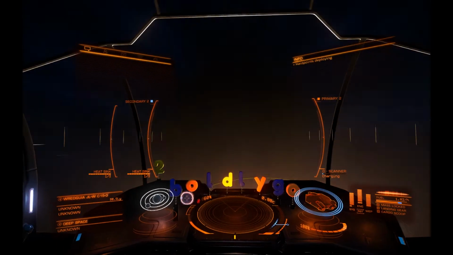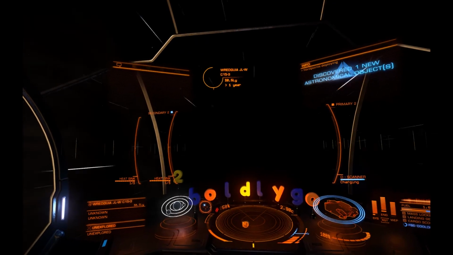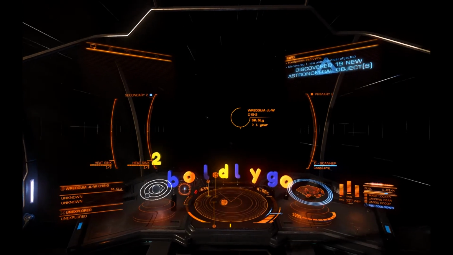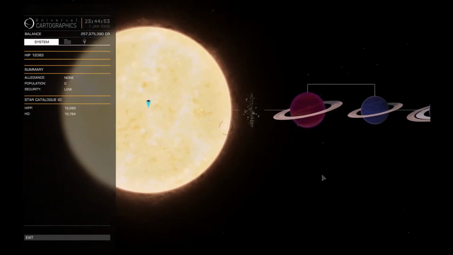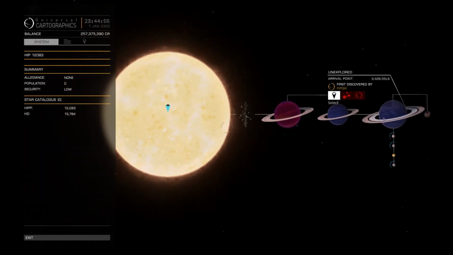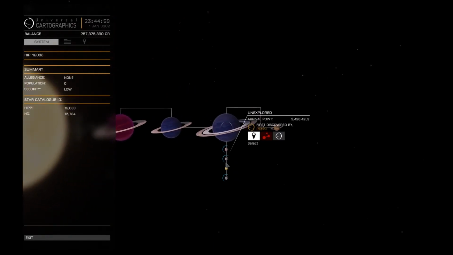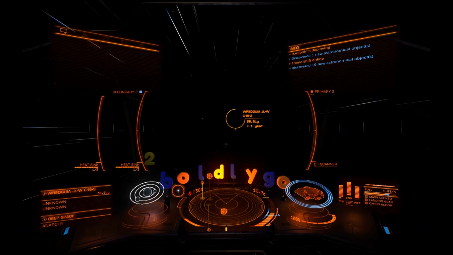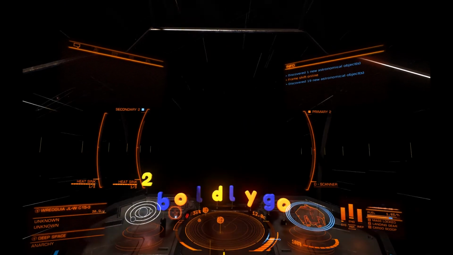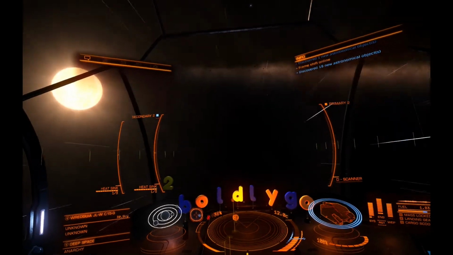Whoa, big one. Big one. Let's take a look. Oh my god, look at the size of that. And yeah, pretty much everything discovered. So we're back to that. But that's a big one. That's a big guy right there. And because it's a big guy, I'm going to scan it anyway. So I just have to flip that way.